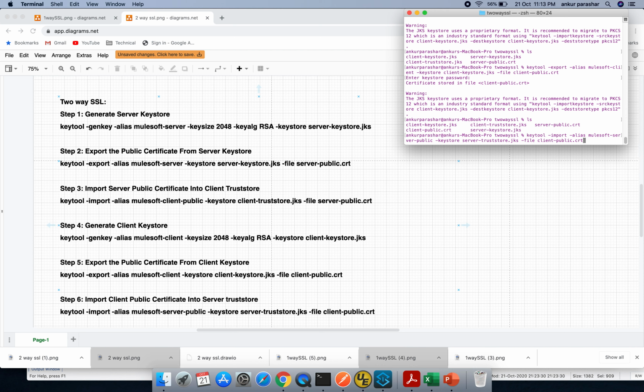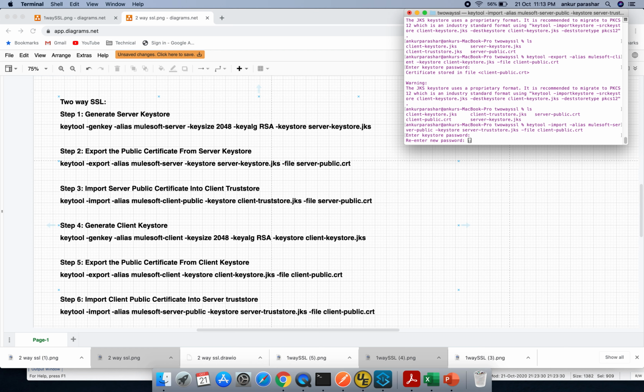Let's quickly cross check: keytool -import -alias mulesoft-server-public-keystore -keystore server-truststore.jks -file client-public.crt. So pretty much the same.